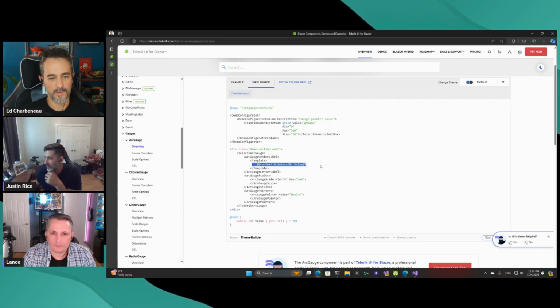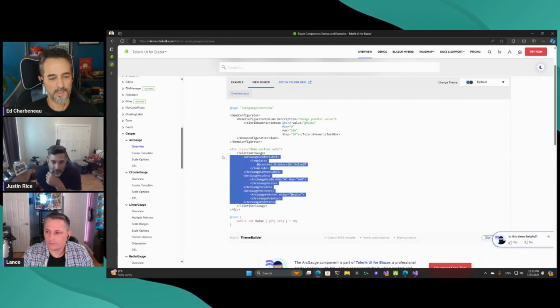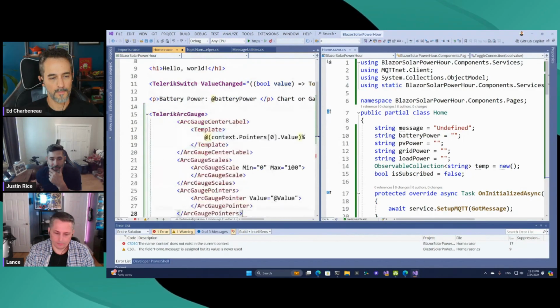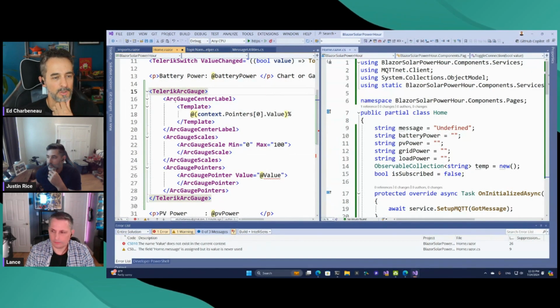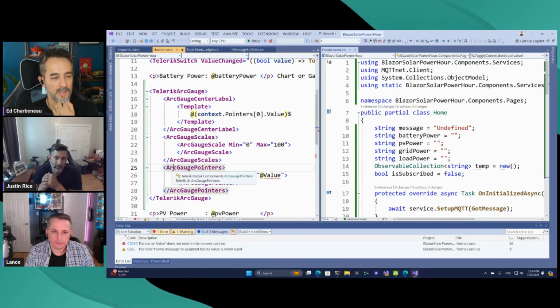I'll just copy this out. There's actually quite a few things. There's some pointers and things too. Should I just copy this maybe? Yeah. All right, so this is kind of the template for things. We have the arc gauge component, which doesn't have a property on it because it relies, I guess, kind of like a cascading state type of thing. It relies on whatever widgets you put inside of it to display out the gauge.